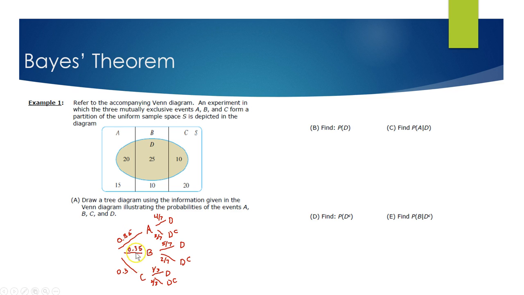And that's 0.35, 0.35, and 0.3, because that's 35%, 35%, and 30% for me to be going to each one of these groups. Now, once I'm in each one of these groups, so right now I have basically 35 percent of the overall population in Group A. Well, 20 out of that 35 is in Group D as well. So 4/7 of that is in Group D, 3/7 is not.